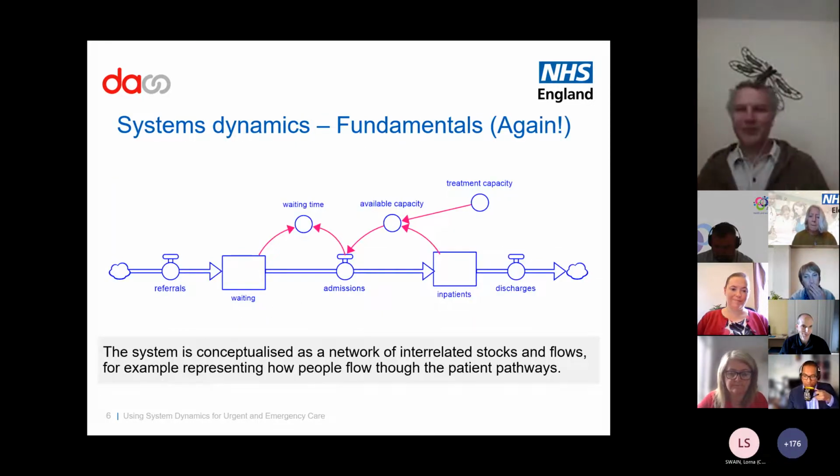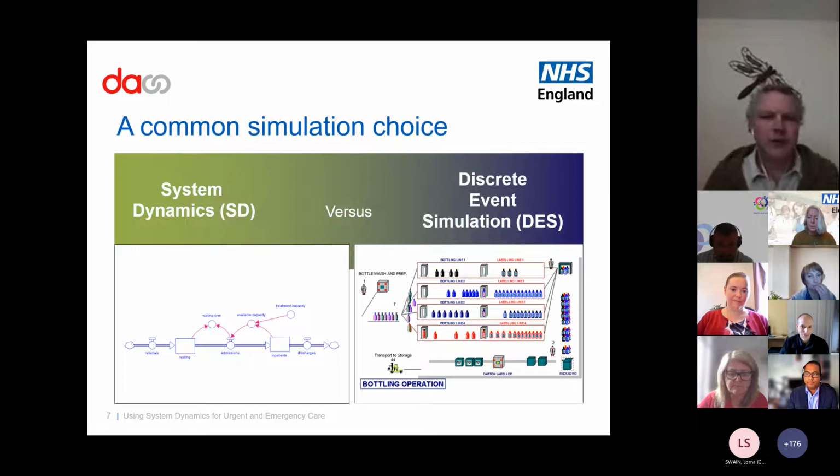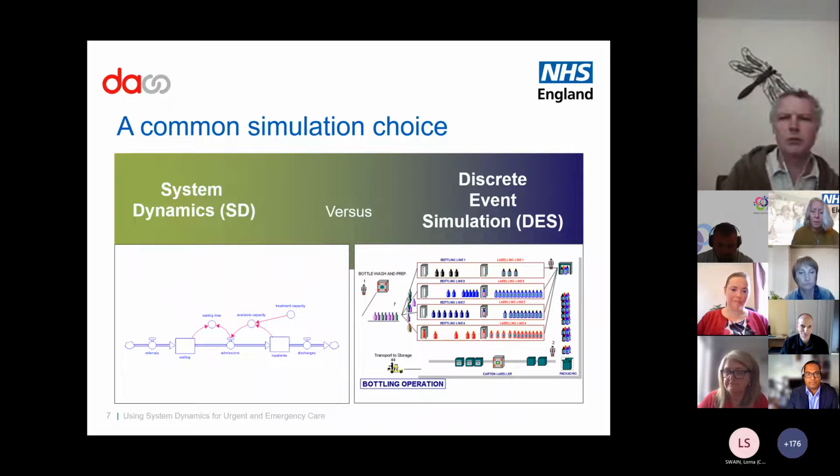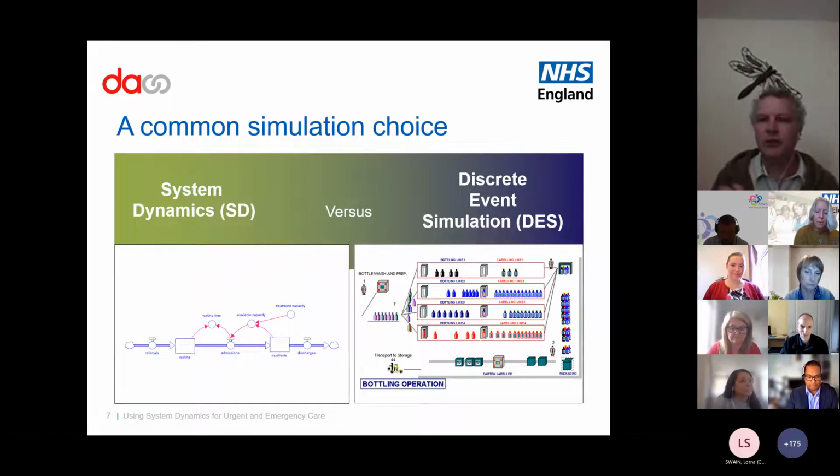Now, we've been talking about system dynamics all this morning, but as there's a lot of analysts in this course, it's important for us to recognise that system dynamics is just one of the tools that we can use as part of our analytical projects. And what you'll tend to find is that in these type of problems, people will use system dynamics or discrete event simulation tools, and they're both valid. They're both really excellent tools for projecting behaviour over time. But there are differences, and it becomes especially important when you start thinking about the urgent care system.